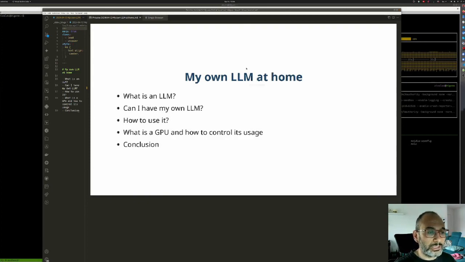In today's world, we hear a lot about GPUs. GPU is an acronym that stands for Graphical Processing Unit, and it is a special chip used to do very fast floating point math calculations, and this is what is really needed to run your LLM in a fast way. You can also run it without, but it will be a bit slower. Then I will show you some examples and how it works.